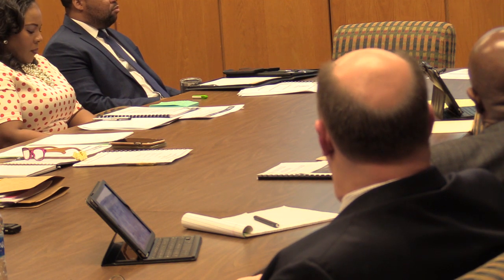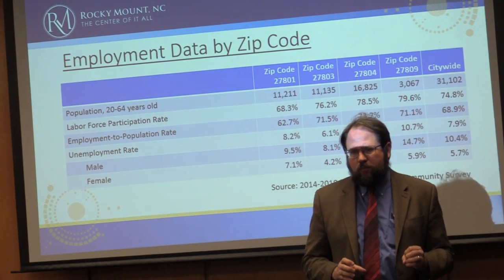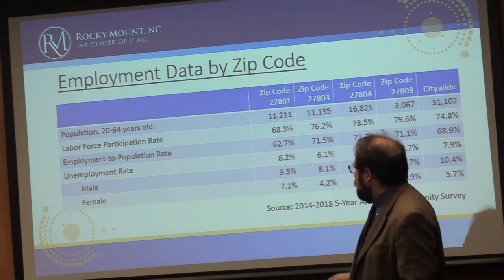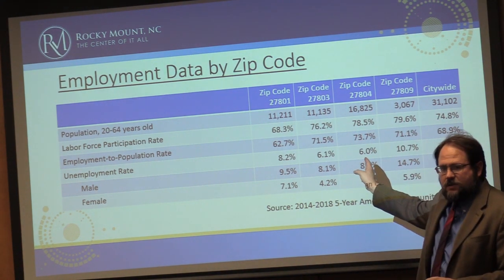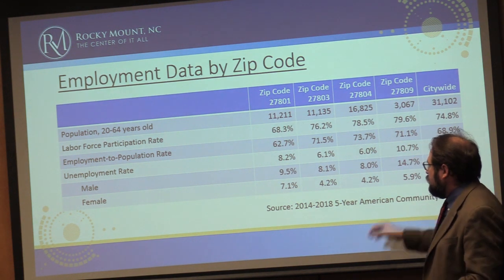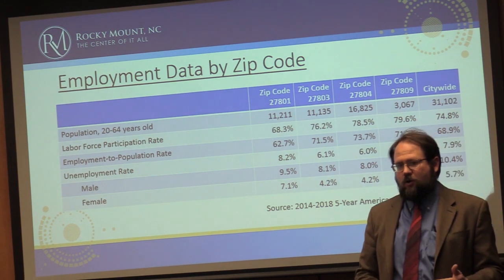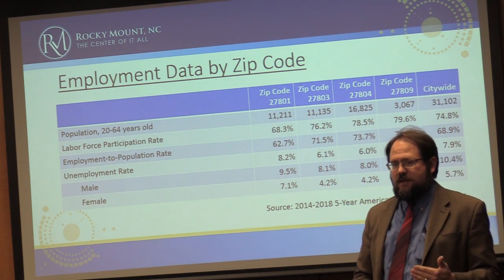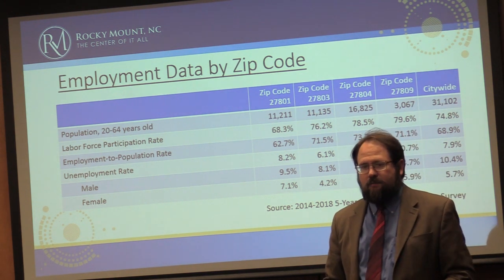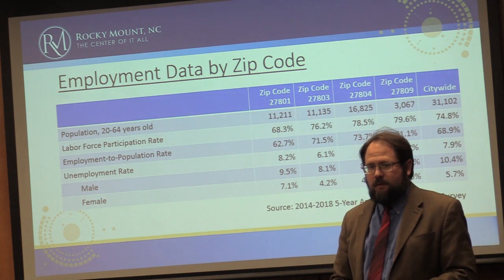Well, the challenge with looking at the unemployment rate is that it's done by month based on their surveys. These are based on a different survey that's done by the Census Bureau, so they may be calculating different groups. This is a good overall indicator of long-term unemployment. It is not as much an indication of where unemployment is at this moment. That would be the survey that came out from the Bureau of Labor Statistics last week. So we're better than, that's what I'm getting to.